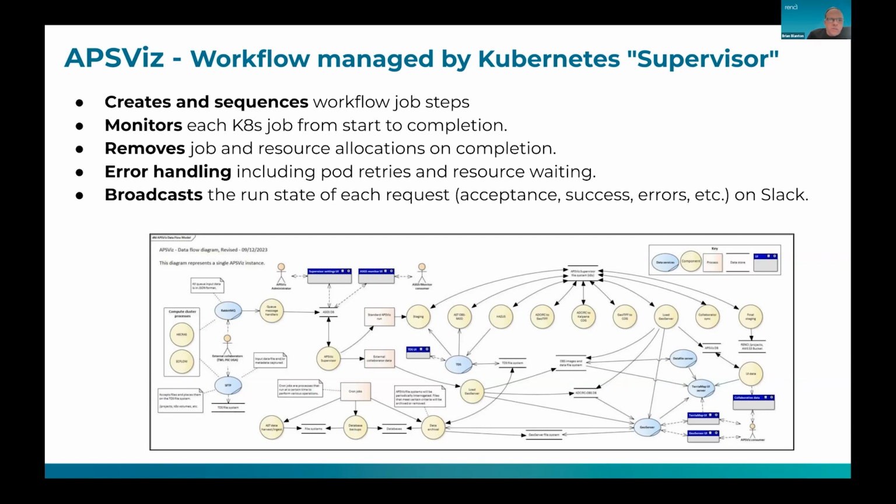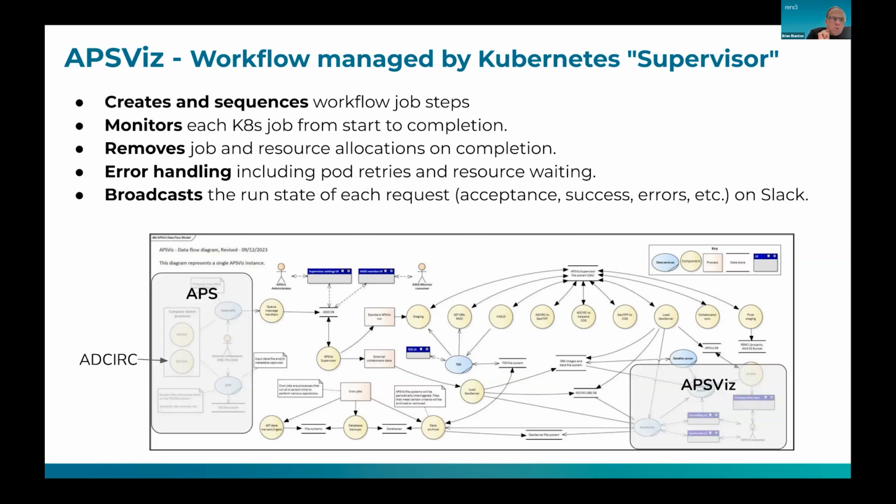So the next slide will say the following. It's going to say what we talked about earlier, ADCIRC on one end and the website on the other are these two boxes, and everything in between is essentially managed by this Kubernetes supervisor process, simply to make the data available to a website or to some other end user. Now, I'm being a little bit facetious and quick about that, but only to say it is really complicated because there's a lot of stuff that has to go on. And again, the point of this is really just to give you an idea of what this problem is about and the solution that we actually took, or the path that we took to get that.